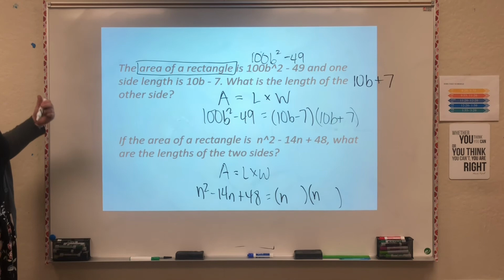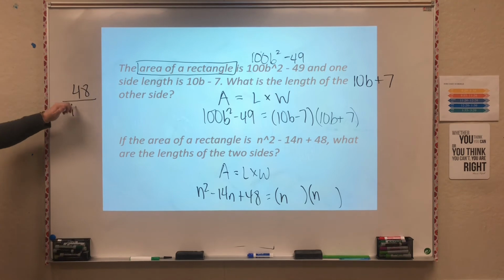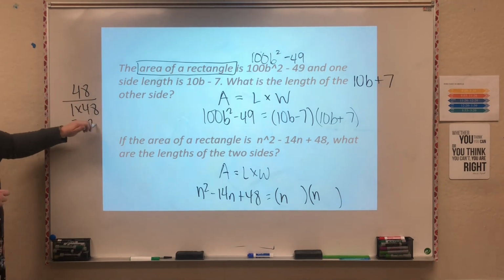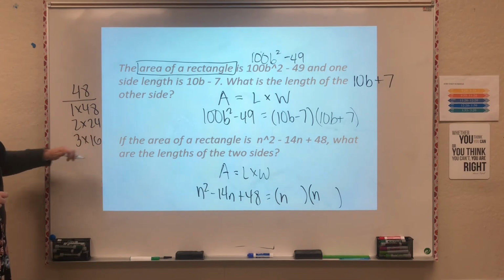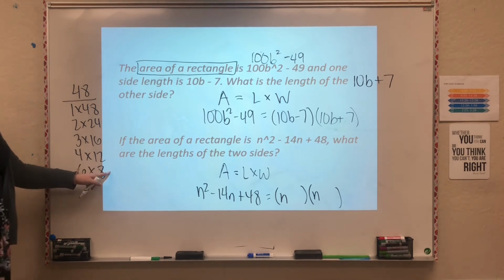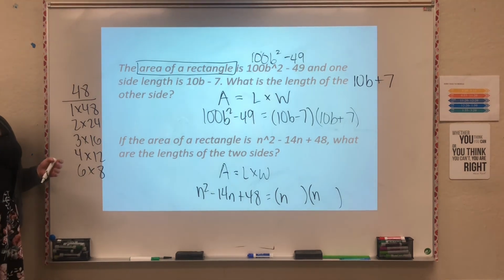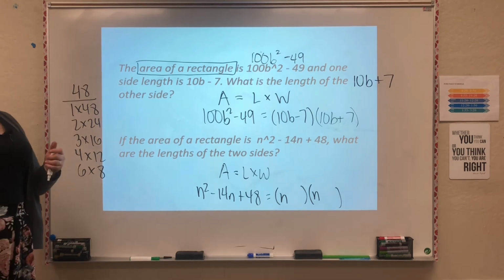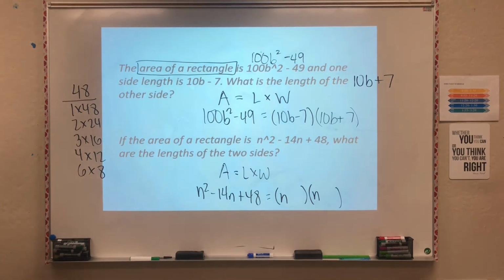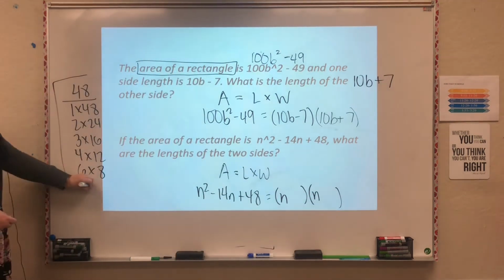That might not immediately be obvious to you. 48 has got a lot of factors. Factors of 48 are 1 and 48, 2 and 24, 3 and 16, 4 and 12, 5, no, 6, yes, 6 and 8, 7, no, and 8 is already there. You too can write lists of factors this quickly. It's just a matter of spending a lot of time doing multiplication problems in a math class because I am a math teacher. But this is what I would want if you can't figure out what pair of numbers you need here. I think doing this is very helpful.